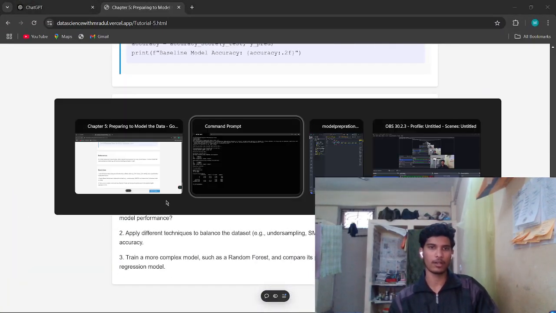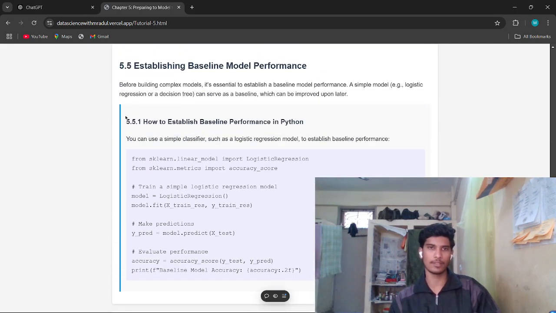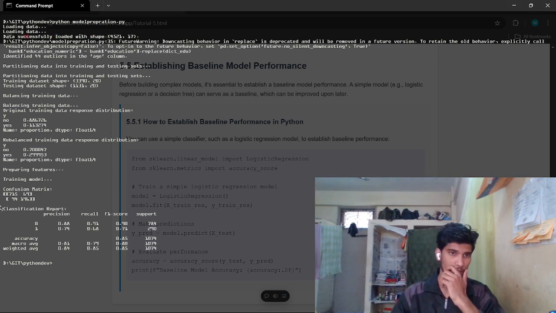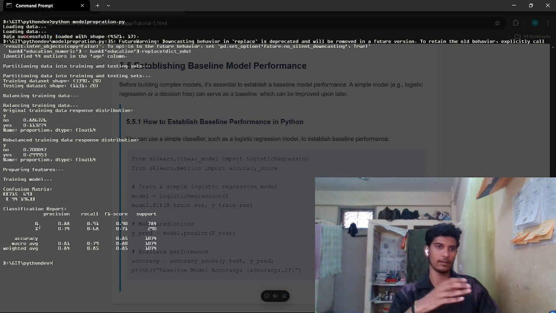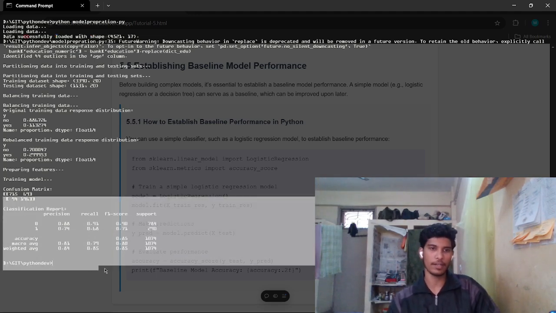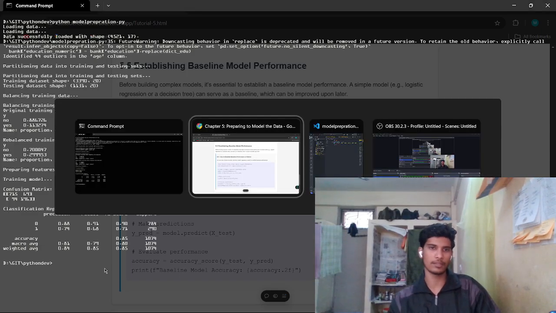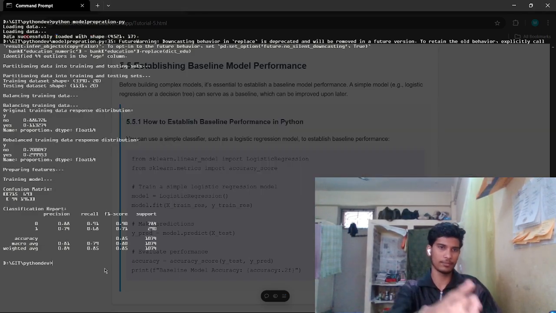The last step of this milestone was establishing a baseline performance, which we saw here in the classification report, where the baseline performance of the trained data is displayed.